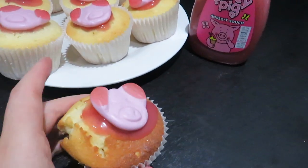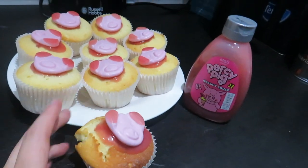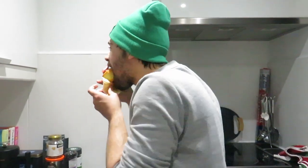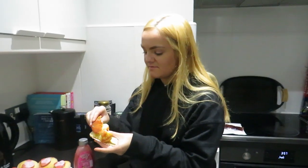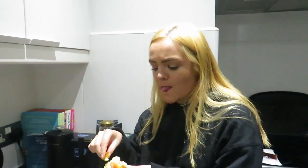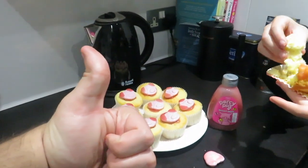And they're finished! We decided to decorate this one and use this as the taste test. Ready? Both lovely. That's pretty good. I like it. Very crumbly. Yeah, it is a little bit. I do like the sauce, but it's a little bit potentially on the border of overpowering. Nice though. You can eat them. Percy Pig cupcakes. Big success.